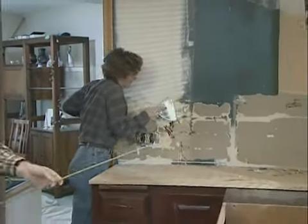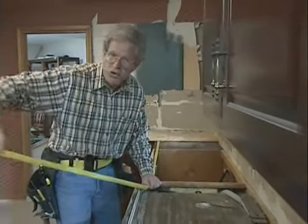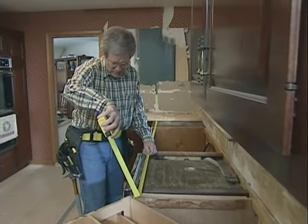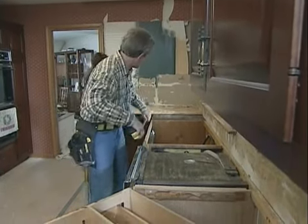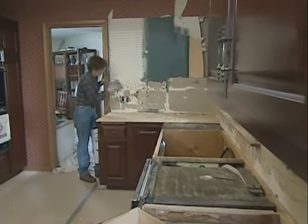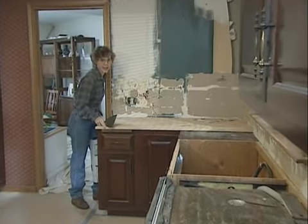Now we're in the process of laying down the underlayment for the tile. Now it's real important what goes under the tile, because if it flexes or bends or expands over time, you'll end up cracking your grout and possibly even cracking the tile. Now the best underlayment for tile, generally for do-it-yourselfers, is 3/4 inch plywood and 1/2 inch cement tile backer board.